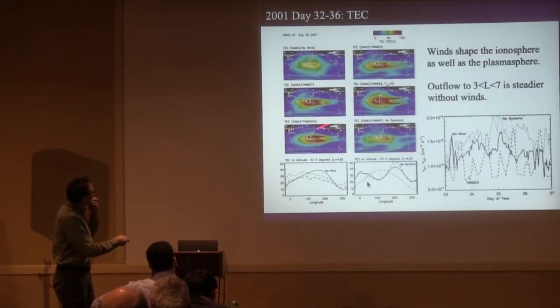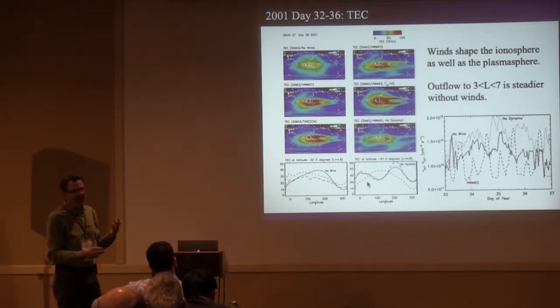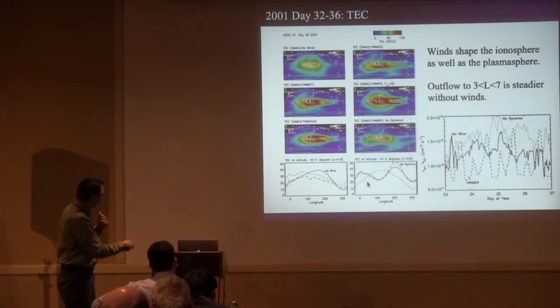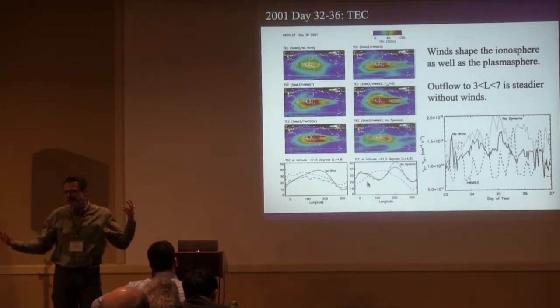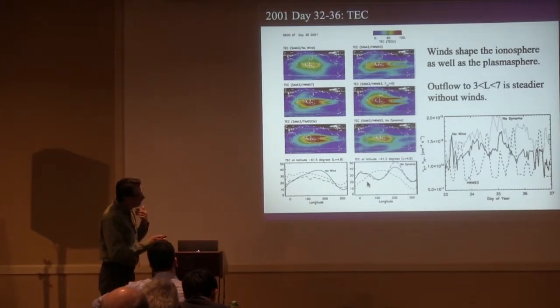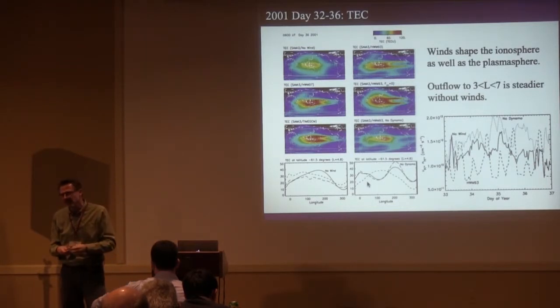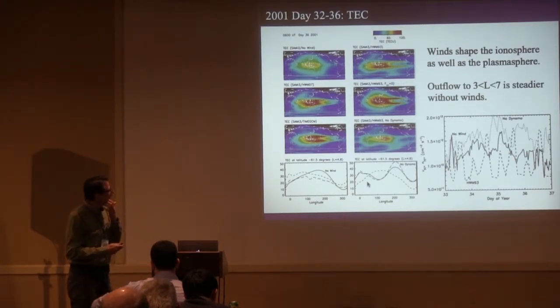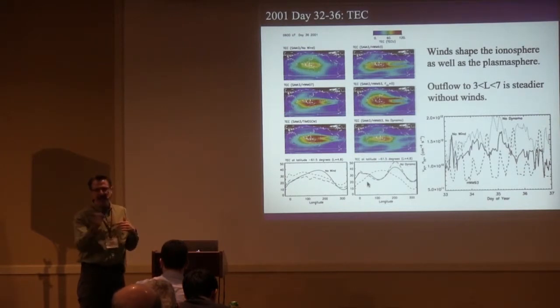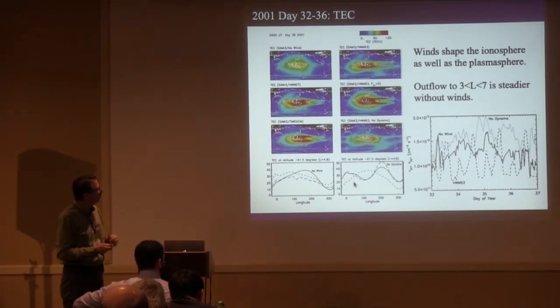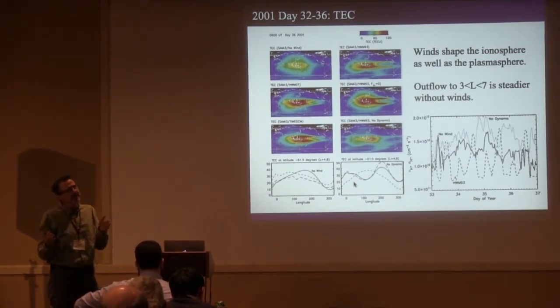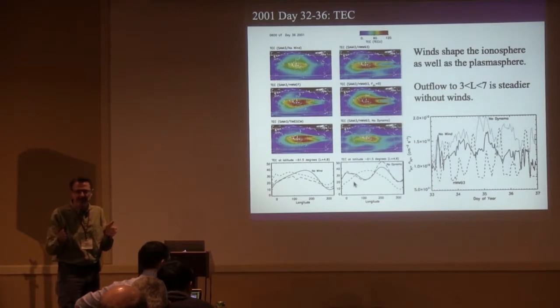So we looked at the TEC at L equals 4.8, which for a non-tilted dynamo is a straight line, so that's there. And the no wind case and no dynamo cases were actually the highest TEC values, but it's not dramatically different from the other cases, so it doesn't really tell you why. Then we looked at the outward flux of hydrogen ions, and to simplify things, we averaged it over longitude, over the azimuth. And then we looked at the peak outward flux within the L values that we were interested in, between 3 and 7.